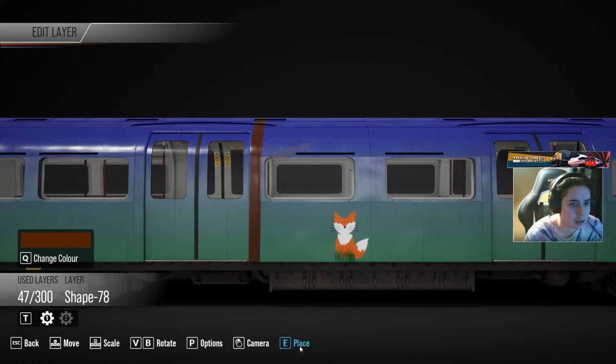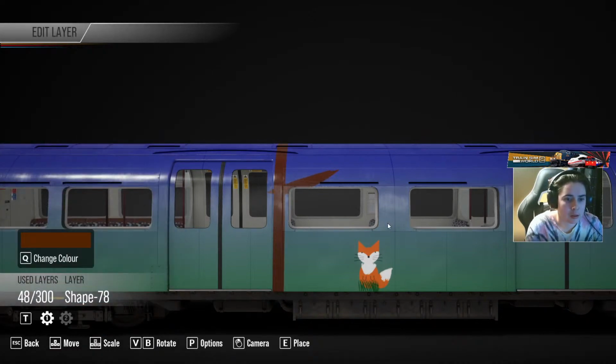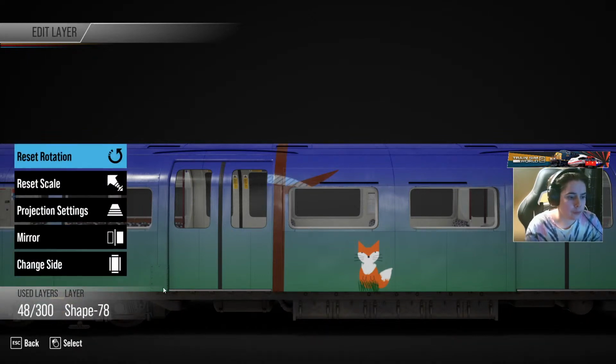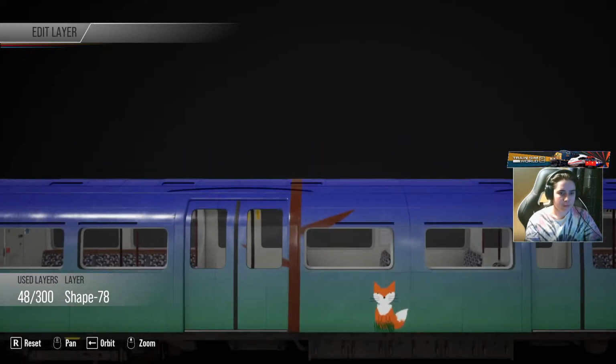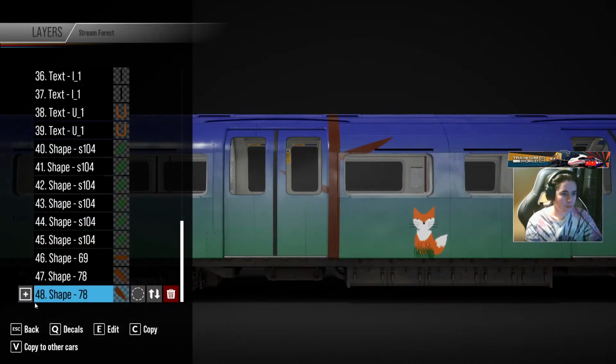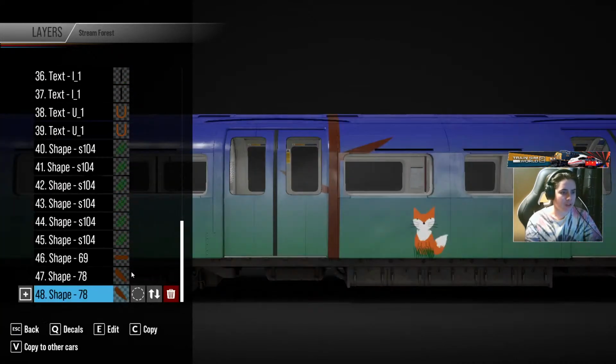Let's place that. Let's copy it. Let's mirror it. And then for this one, I'll put some leaves on it and stuff. Maybe put some leaves around this area. But it's quite a nice shape for a tree. As I said, this is a work in progress, so I will keep adding to it as we go on.